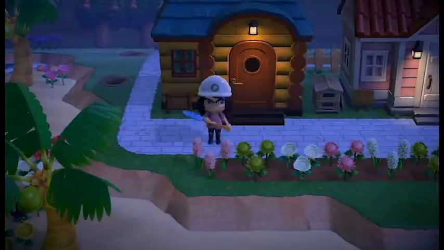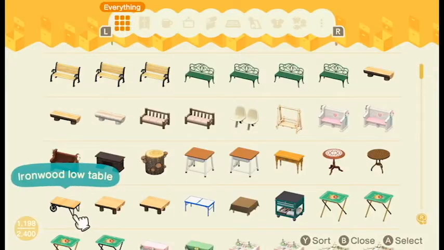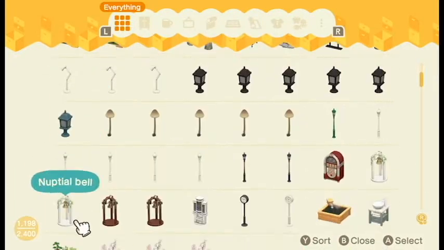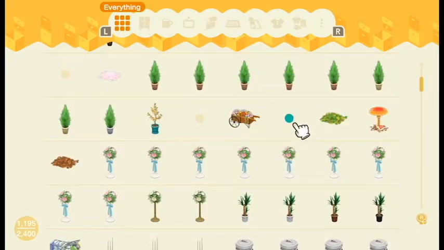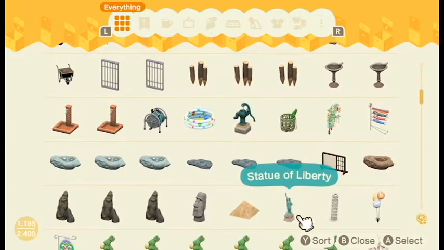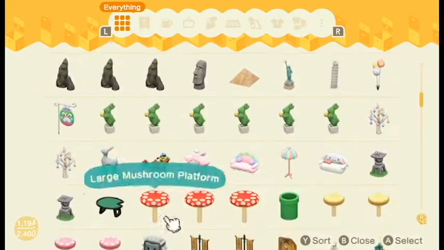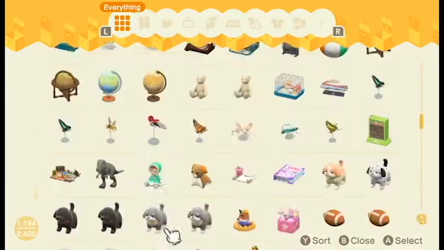So I do go back in and out of my house a few times to try something else, see what else I could put in the area. I think the garden wagon ended up being too big to go in that spot. It could have worked if it was a wider area, but because it was only one wide, it didn't really make sense to put the garden wagon or the cherry blossom stone. So even though I pick those up, I don't end up using them in that spot.